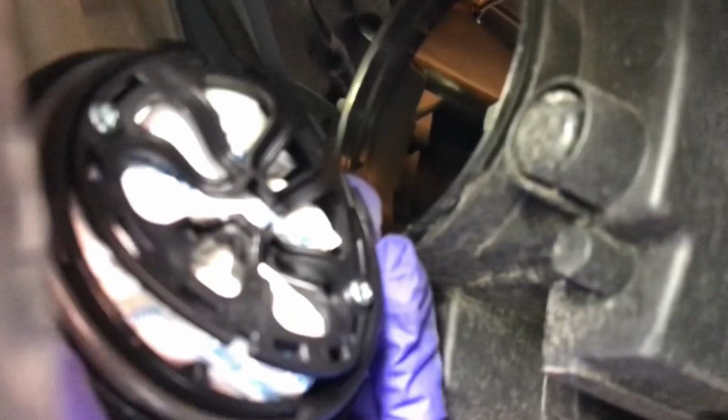And then I just lefty-looseyed a little bit because I think it's righty-tighty and lefty-loosey, probably just a little bit, but I'm getting a lot of dirt at me. Yeah, so once I lefty-loosey, as you can see, I removed the dust cover cap.